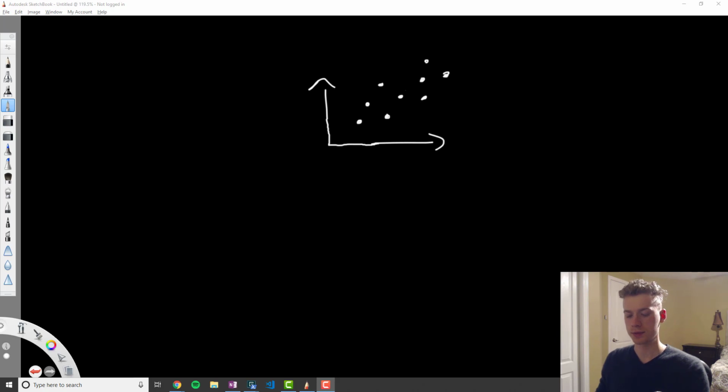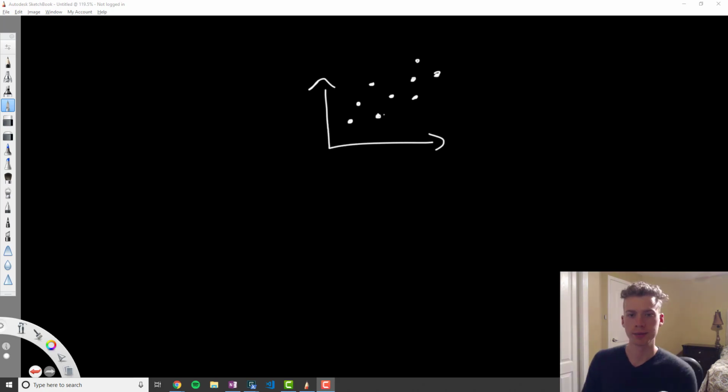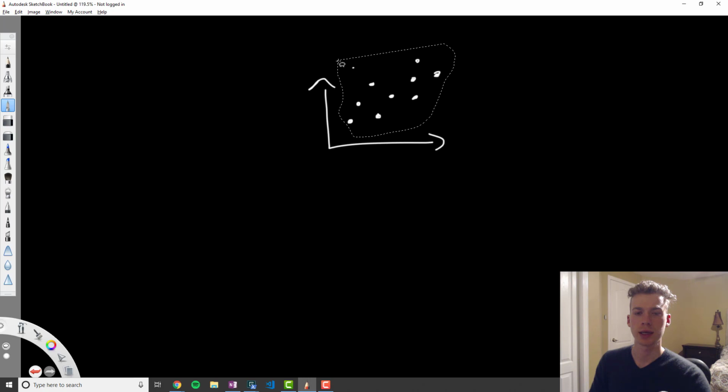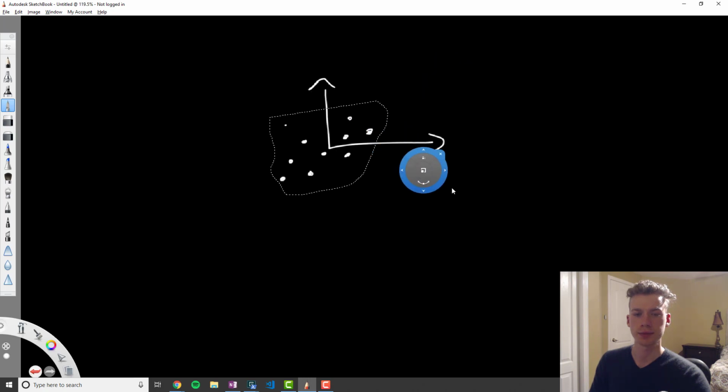And so essentially, what PCA would do in this case is it would try to express this underlying feature, which is, let's say, size, as a single dimension instead of three separate ones. What PCA would do is it would start off by taking all these samples and then centering them.